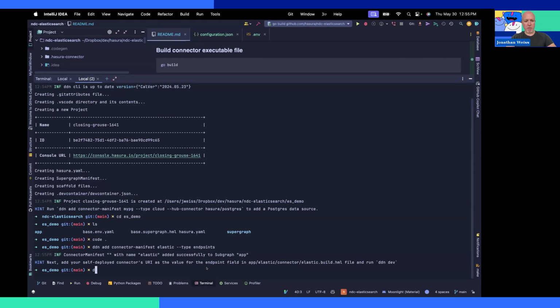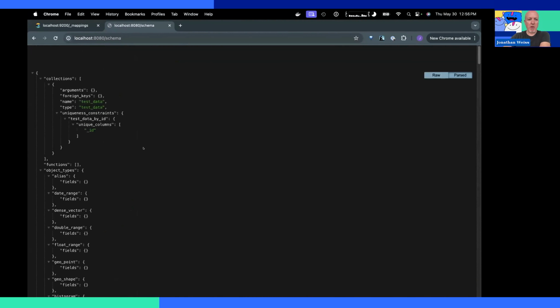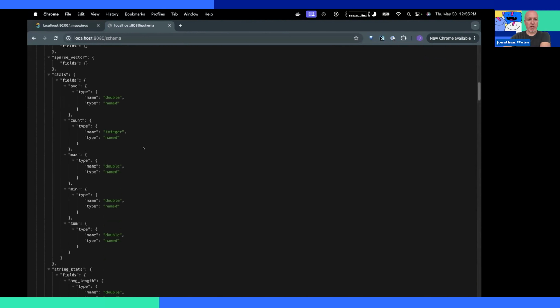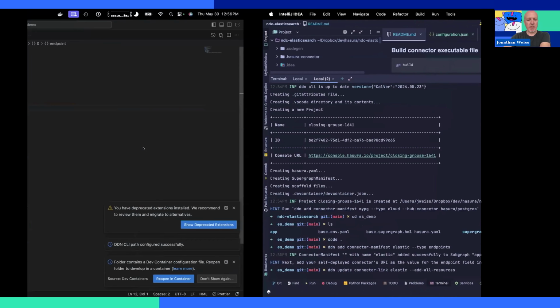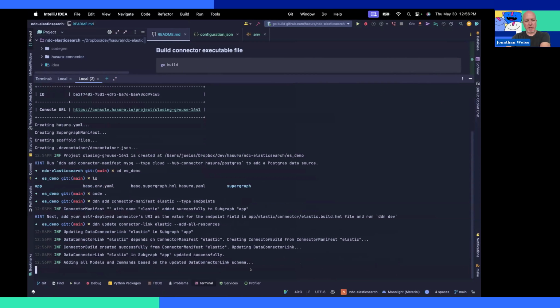And now this next step is going to read this schema endpoint that is running out of the connector, because now it knows where my connector is because I just gave it the endpoint. It's going to read this schema, and it's going to build out the models and so forth that we need to actually build the project. So here we go.